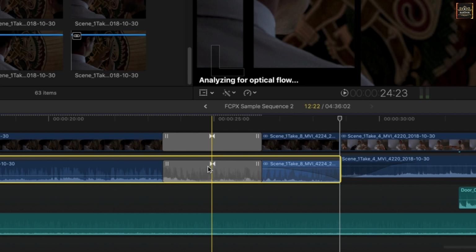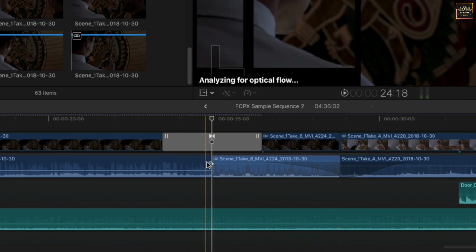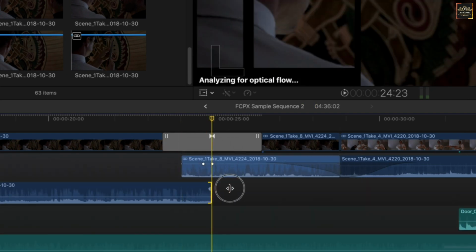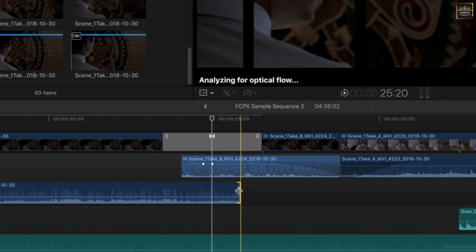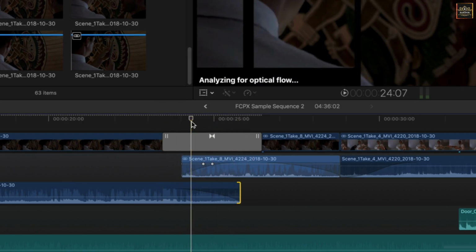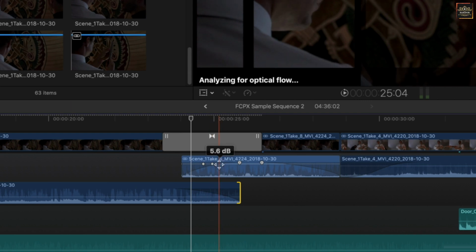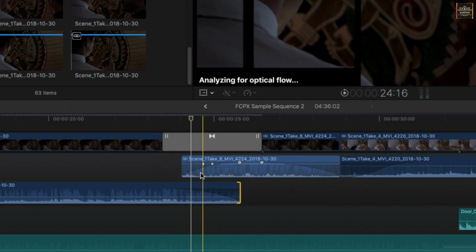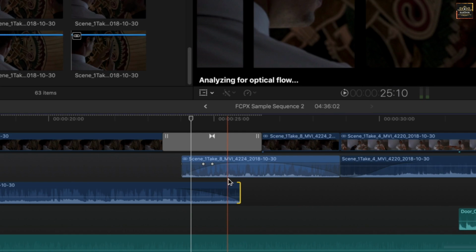So what I like to do rather than that, Command Z out of that, is instead just extend the audio a little bit to the left, this one a little bit to the right, and then use the handles that are on the audio themselves to create the crossfade of audio between them. This to me is a much neater way than having all of these secondary storylines populating your entire timeline.